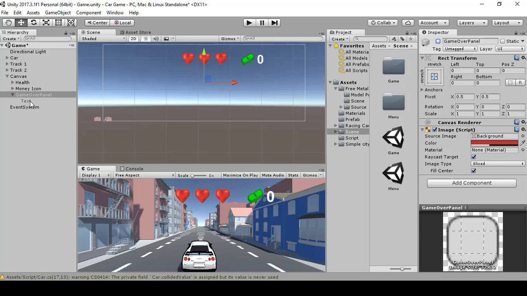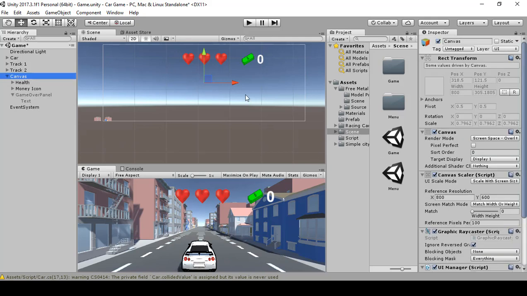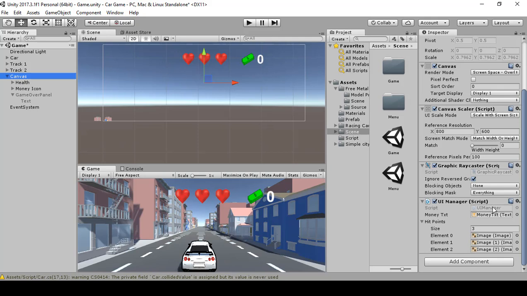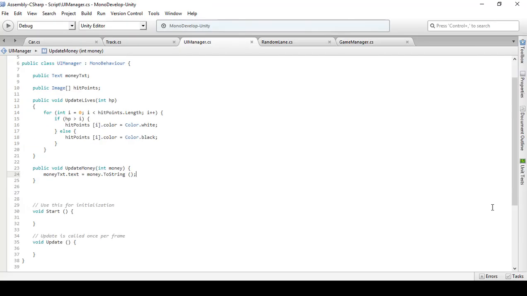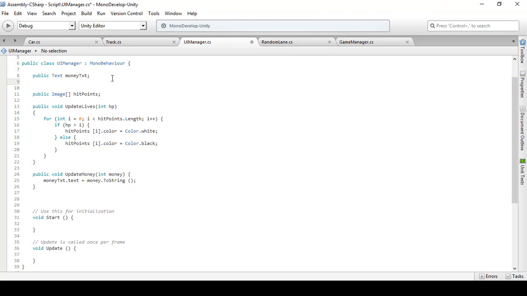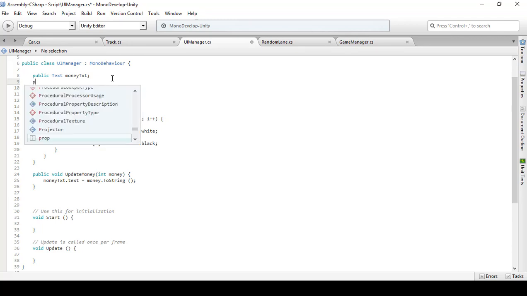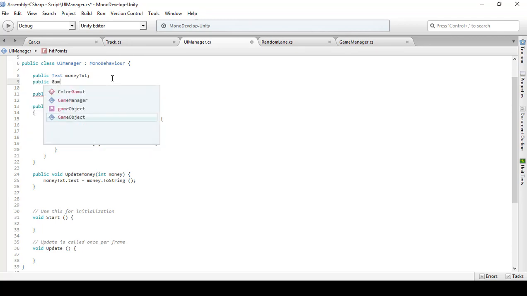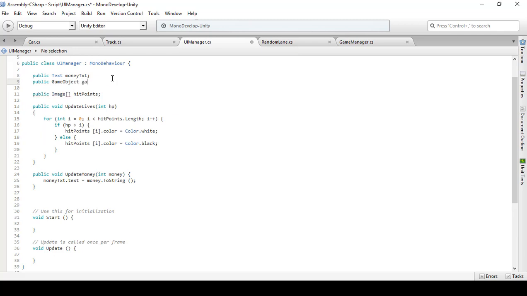So select canvas, and then double click on the UI Manager script, or you can go to script and double click it. Then go below the money text. We're going to call this public game object game over pan. Game over pan. All right.